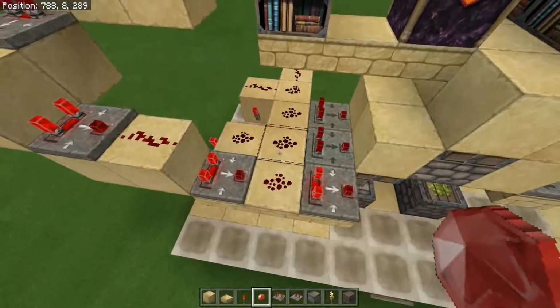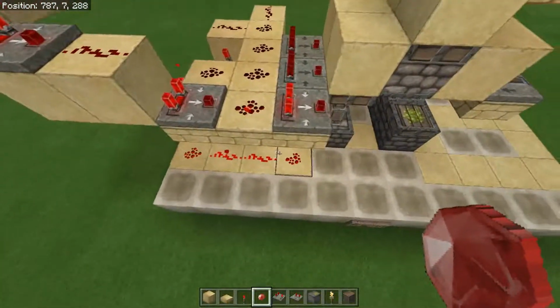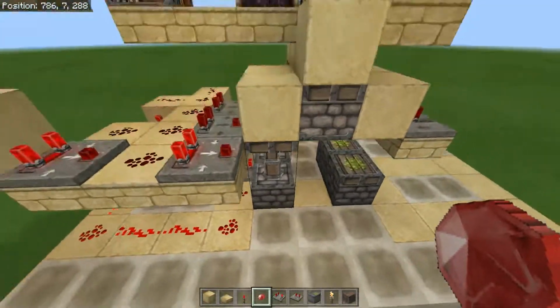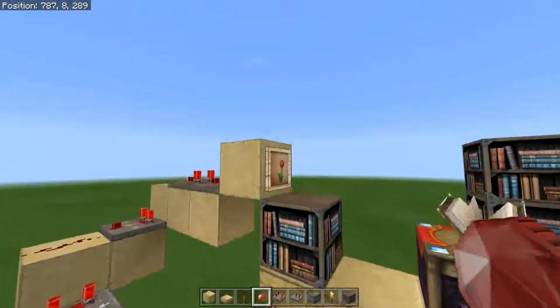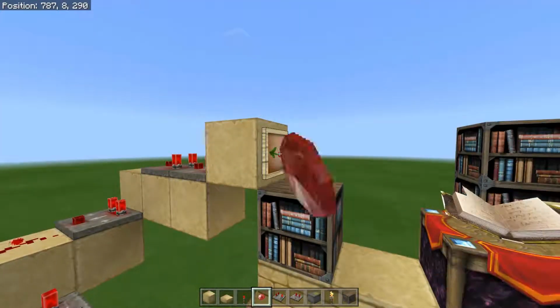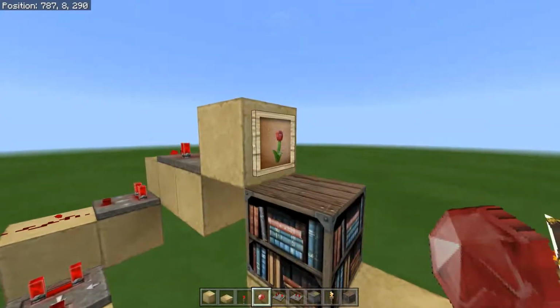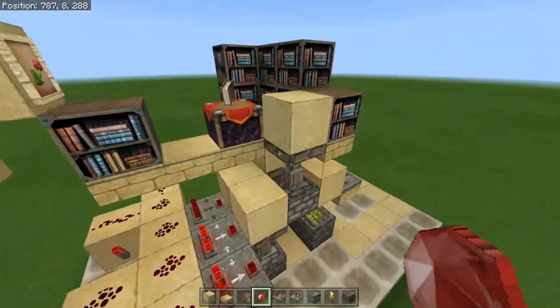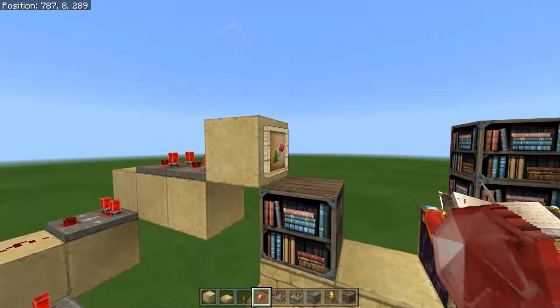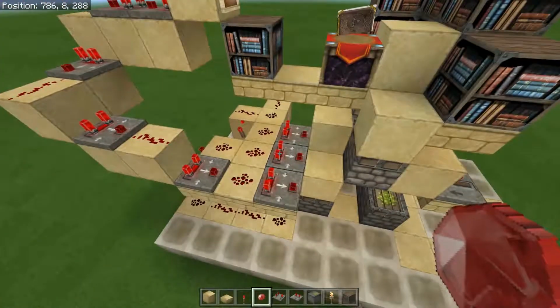So the idea is when the power strength goes here, the torch turns off, power turns off, this piston pulls the block out of the way. Oops, I hit that twice. Let's try that again. Hit it once. There you go. But also you saw that it worked. You hit it twice. Next one comes up, this one goes down.